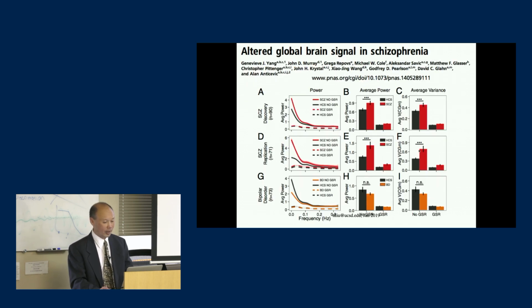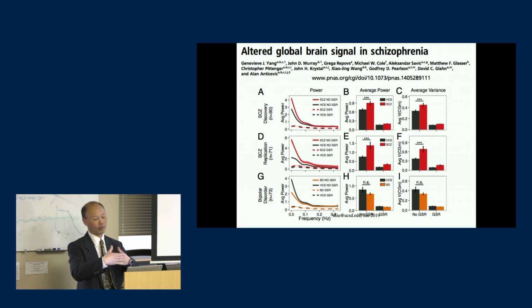For example, this is a study from the Yale group published in PNAS where they observed higher global signal in schizophrenia versus the control group. There's a very model-based explanation for what this might say about the brain, but an alternative explanation is simply that people with schizophrenia are known to have less vigilance than healthy controls. Unless that's really controlled for, it's difficult to understand what this data actually means. Whether you do global signal regression or not, I'm not going to say whether you should, but I think it's important to keep in mind the information it might carry.